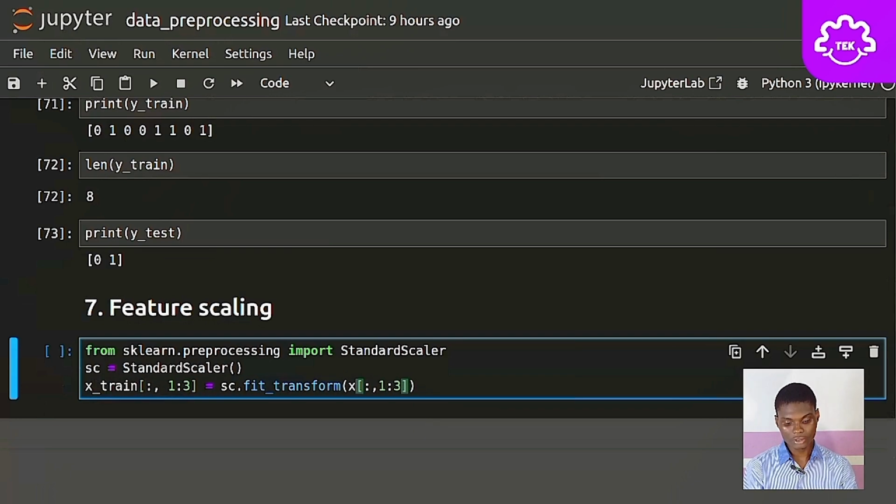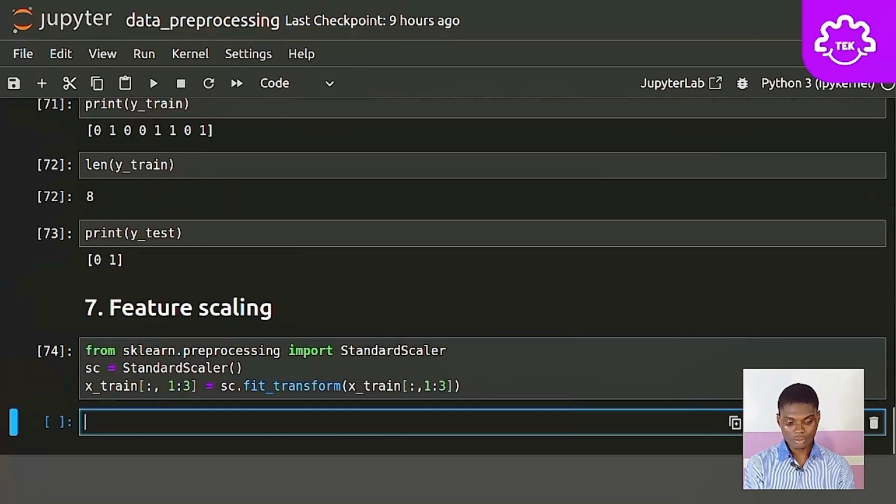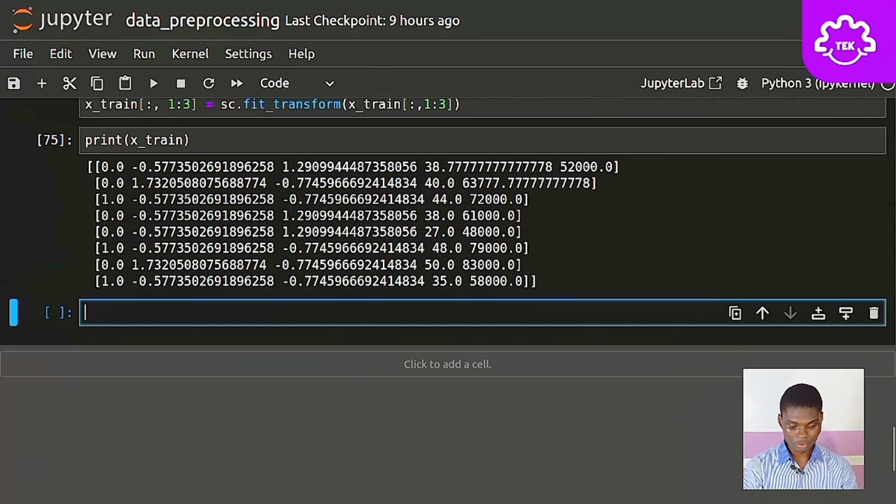That is for our training set. Now if we run this, that was successful. Yet I still want to print out X train for you to see the output.